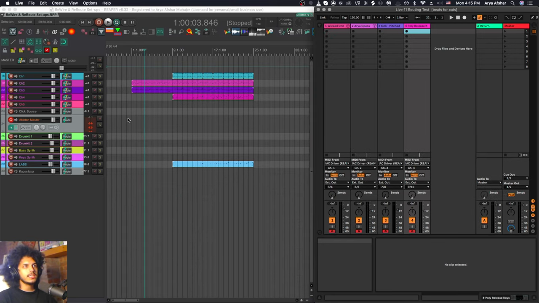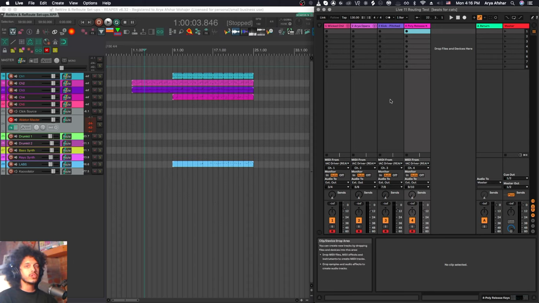So if you did watch the last episode, then you know what this project is all about. I'm sending MIDI from these four tracks into Ableton to control these Ableton built-in instruments. Then I'm sending their audio out onto these four tracks to record the output from Ableton into Reaper. But so far what we have done is only using Ableton as like a sound module. The tempo and transport functions of these two DAWs aren't linked.